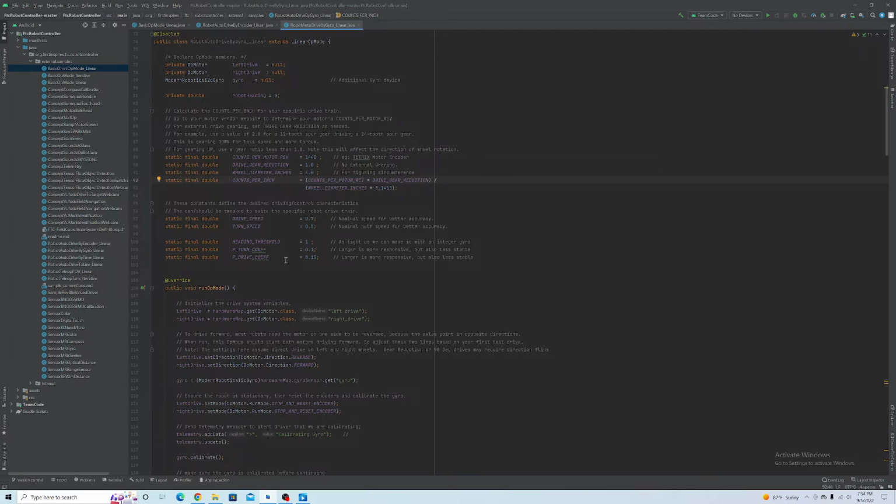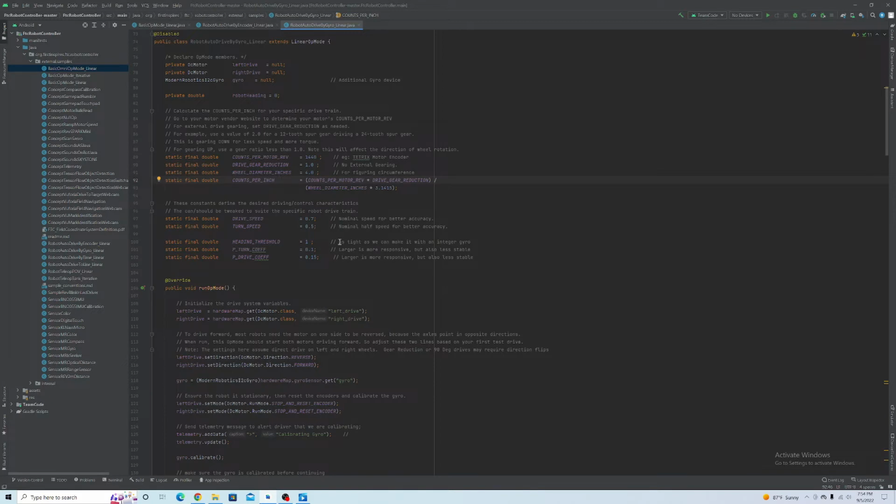These values are not fixed. You have to tune them to what works for your robot. However, the numbers you see here of 0.1 and 0.15 are probably a pretty good starting guess. Some ideas for tuning this: if it seems really slow, or if it gets close to turning all the way but then it stops, you need to increase this coefficient.